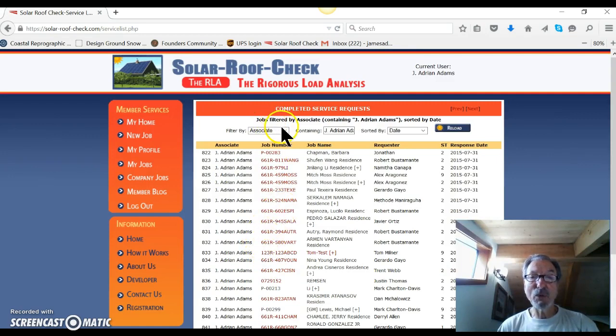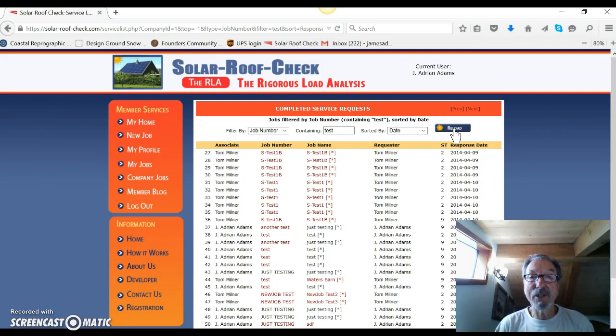For example, let's say you want to find something under a job name that has, I'm just going to make this up here, test. T-test. And you click reload button, and you'll see all the jobs containing the job number test.